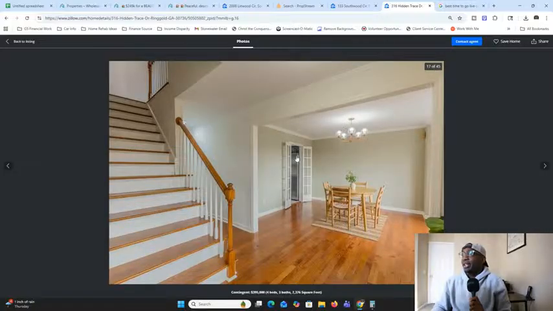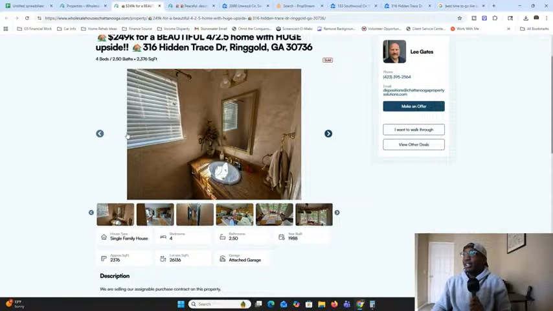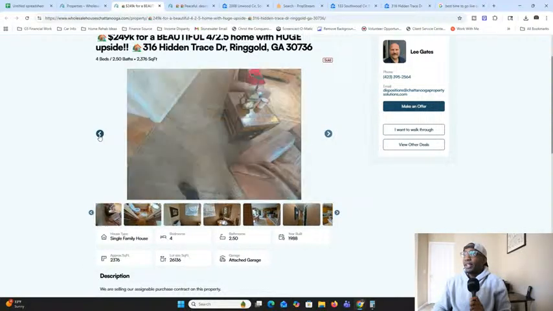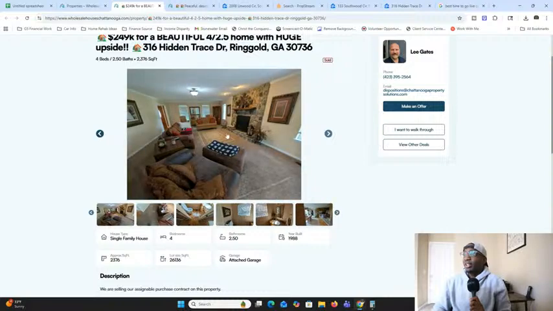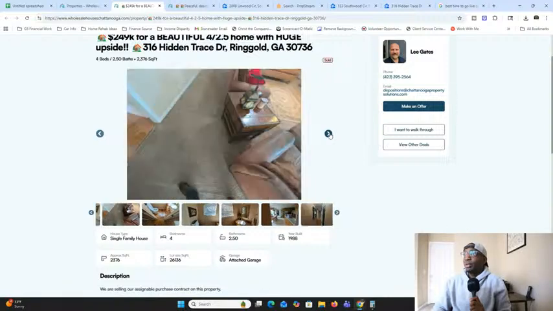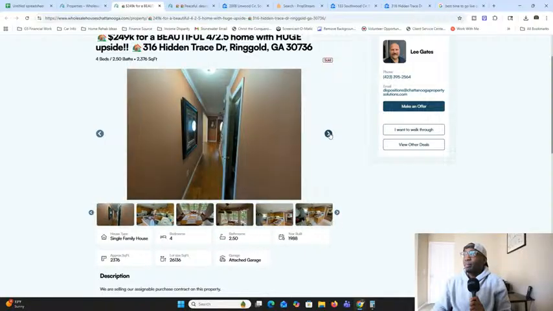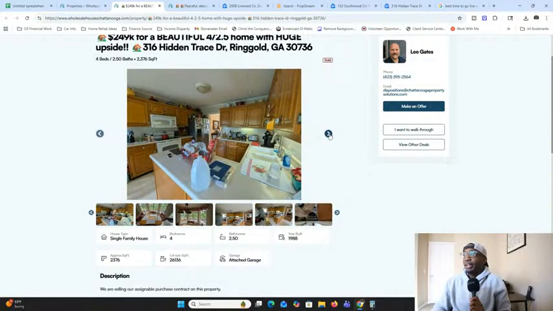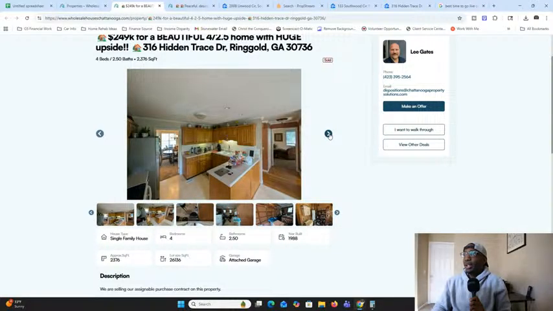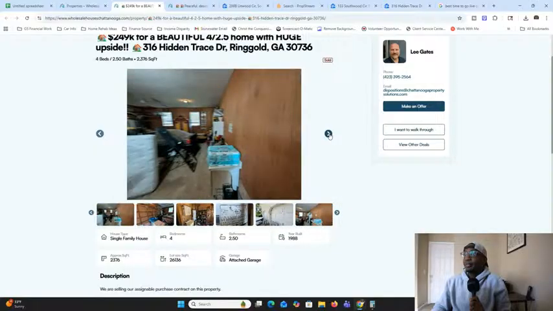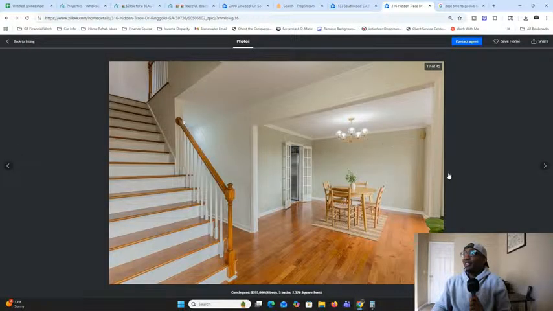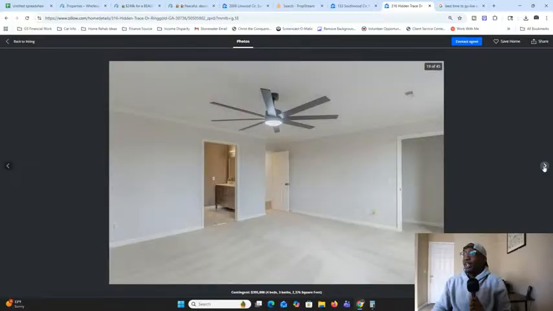All right. And it seems like maybe they didn't paint the whole house because we see that this is one color and this is another color. Let's see if this is the original color from the original photos. Okay, so the living room was orange. So they did change the living room color. Let me see if I can get another photo of the other part. But yeah, they changed most of the painting, it seemed like, and just painted it one color, right? But you see, it does look fairly new, right? This carpet looks new.